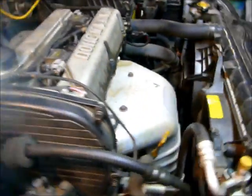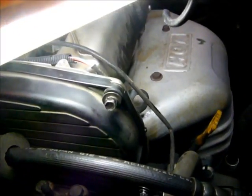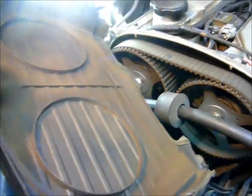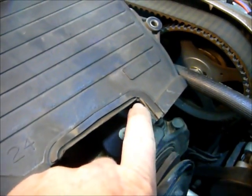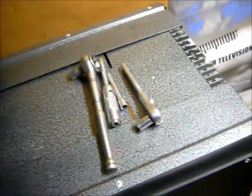I've already loosened the screws on this cover. There are four screws — 10mm. I'll reach down and grab them, take them out, rotate the cover, and pop it up. I can see in here there's a lot of dust from the timing belt. If you look on the front of the cover you can actually see there's a little bit of that brownish dust — it's a good indication that you've got some wear. I'm going to lay the cover on my work bench.